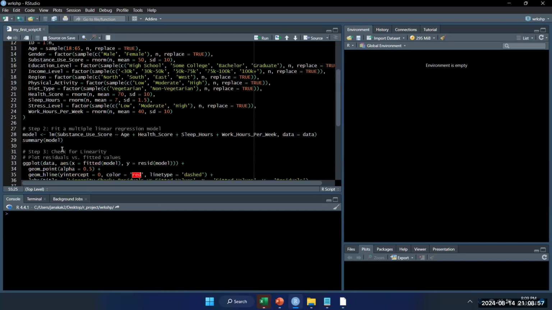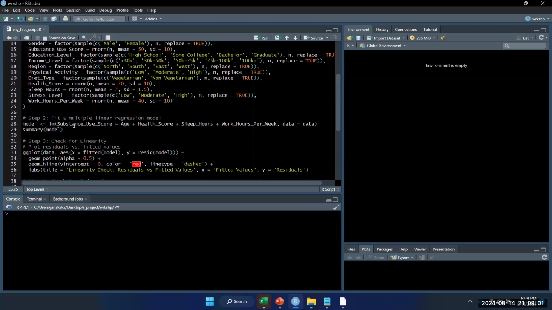And first thing is, we write the model, the multiple linear regression model. As we discussed earlier, instead of having one dependent variable, we have multiple variables.